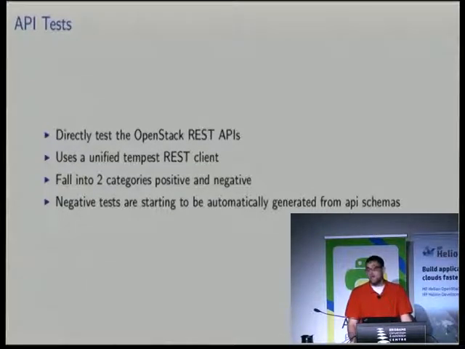And then there are two categories of API tests, positive and negative tests, which is a little weird, but a positive test is something that you expect to basically return a 200 response code. It's something that you expect to succeed, like create a server in this tenant and make sure you can do something with it. While the negative test is something you expect to fail and you expect to get an exception from. An example of that would be create a tenant with an invalid name or something. You expect a failure to come from it.